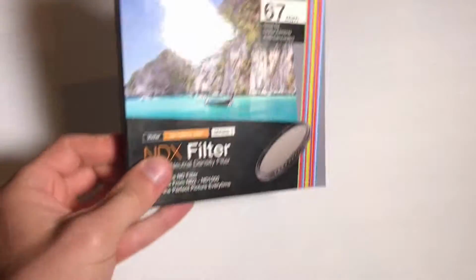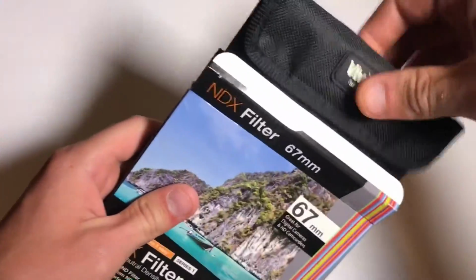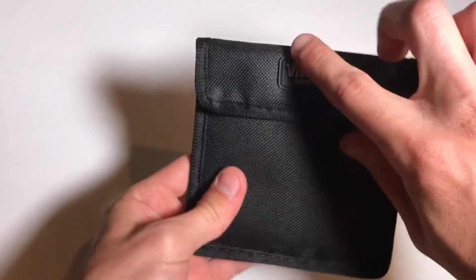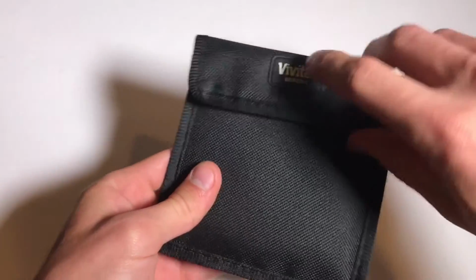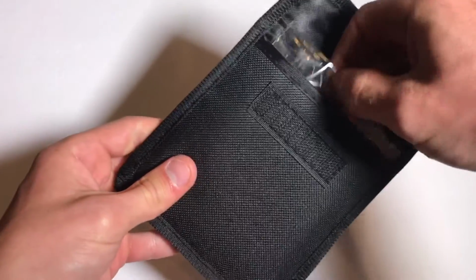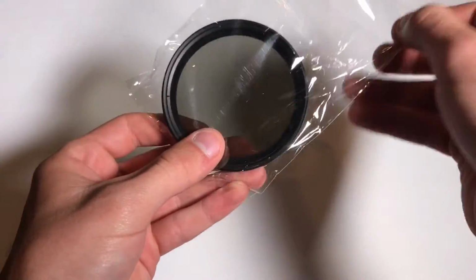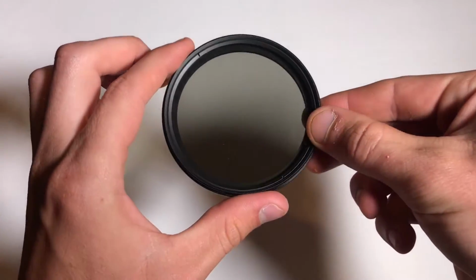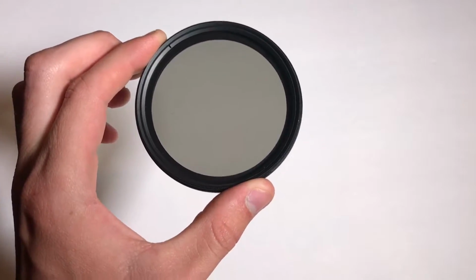Let's go ahead and get it out of this box and take a look at what it looks like. It does come with a little carrying case, which is nice. It can keep it from getting scratched. It says Vivitar, so it is by Vivitar. I forgot to mention that. This is the Series 1 Vivitar. Let's take it out of the little case. And here it is. A lot of packaging here. Right away you can tell that the filter is definitely darker when you look through it.